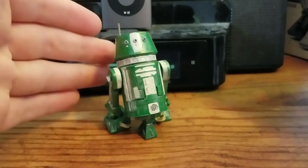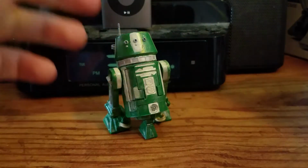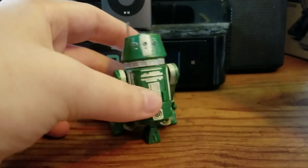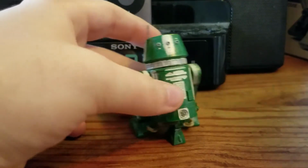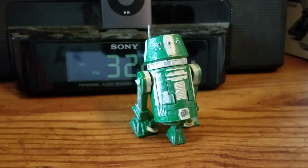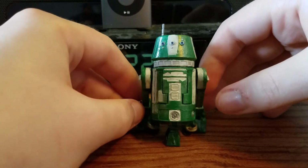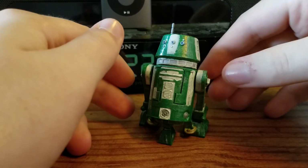So you'll have to keep an eye out for that video showcase when I do make him. But yeah, like I said, that's it for R5-O13. And next we'll be taking a look at my custom Clone Wars R2KT.